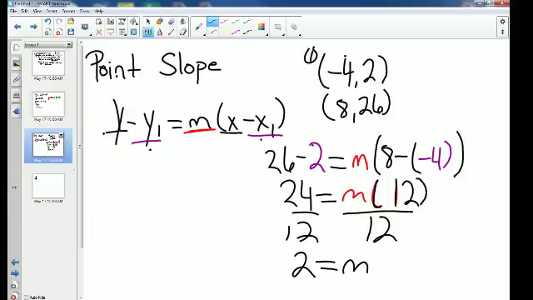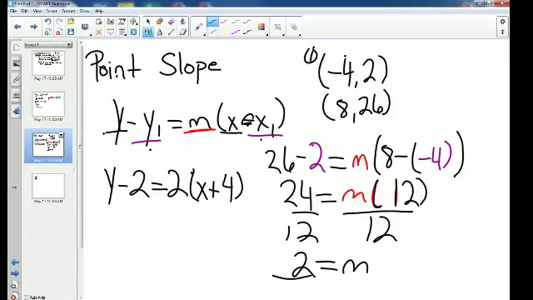After you do all this algebra, you'll go back to your original point-slope equation and write it as y minus 2 is equal to 2, our slope, times x plus 4. That's because here it's negative, and in our equation it's -4, and that just makes it a bit easier, or it can. So there's our equation for that line.